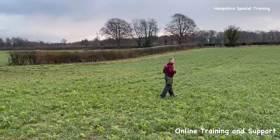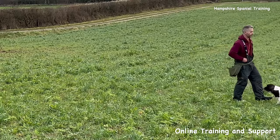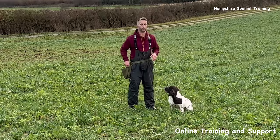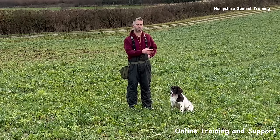Hunt whistle. There's someone here I don't actually know, so I'll just let them figure it out. Good boy, good boy. Sit. Billy, heel. Heel. Sit. So you can see how obsessed he is with the retrieve. So trying to get the retriever over the top of his head so he doesn't see, turning him back across. As I said, you've got to get the timing right. If you get caught chucking it, you've had it.